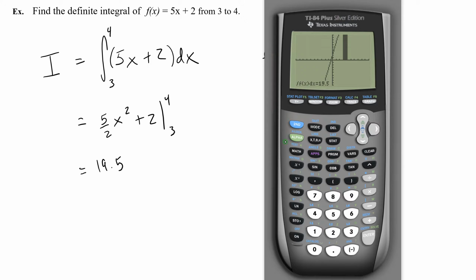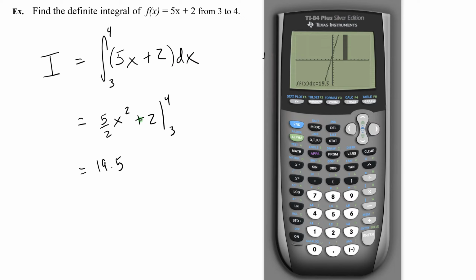So that's a quick and easy way for me to find that area and evaluate that my answer is correct. Now, if I'm trying to show just minimal work, this is a great way to show minimal work. Most calculus teachers are going to want you to show a little bit more, but I think that this is pretty acceptable. Here, if you write I equals summa 5x plus 2 dx from 3 to 4, this shows that you know the notation for definite integration.